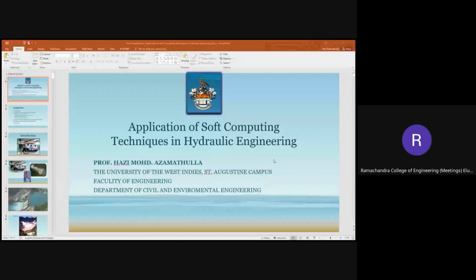Good evening, everyone. This is Leela Prasad, working as an assistant professor in Ramchandra College of Engineering. Welcome back to the second day of our faculty development program on disaster risk reduction through sustainable infrastructure. Yesterday, we delved into fundamental principles of disaster risk reduction and sustainable infrastructure, gaining valuable insights into their significance. We hope the session by Dr. Balu sir and Dr. Murali sir was very insightful. And today we will examine the application of soft computing techniques in hydraulic engineering.